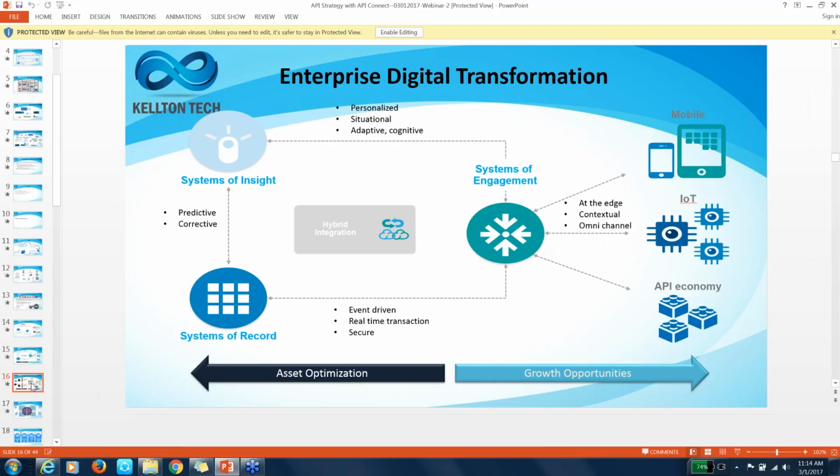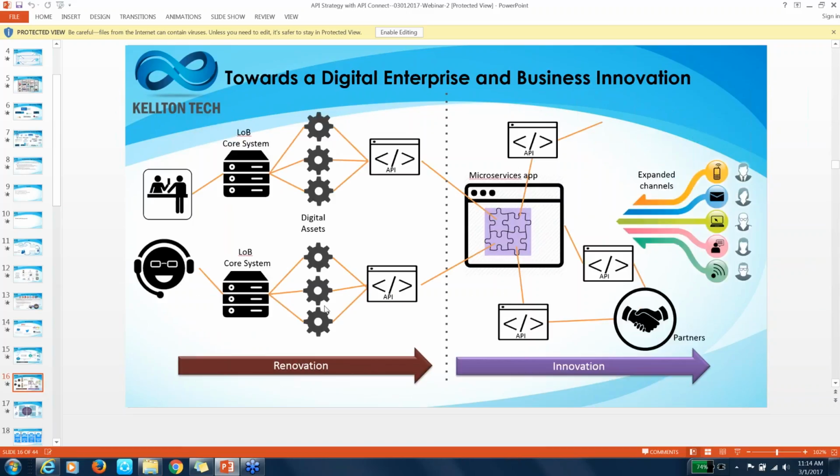In this digital transformation journey, two steps are happening with the organizations. One is renovation, and another is innovation. The renovation is on the backend systems, because the backend systems are still very important, as the entire crucial data for the organization is stored in the systems of record.